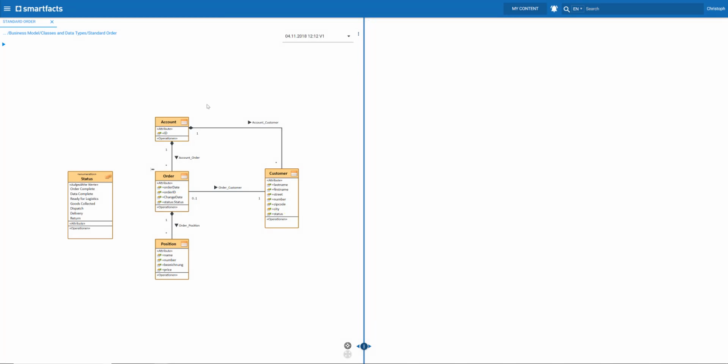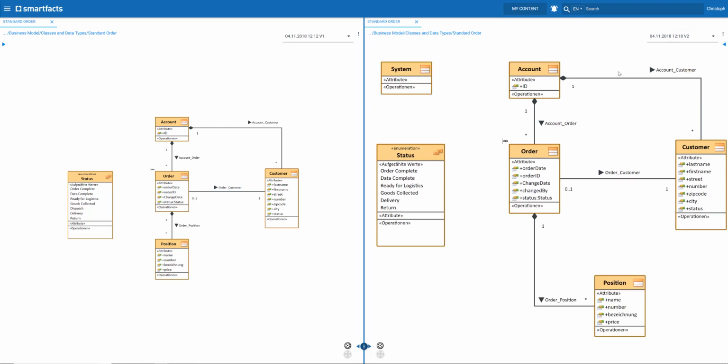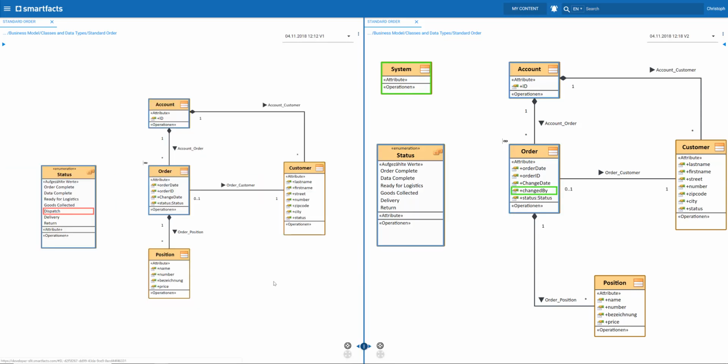If this is a very complex diagram, then we want to be able to understand the changes. And now we have version 1 here on the left side, and we can load that to the right side and change it to version 2. And now we have version 2 here, and we can add or activate the compare diagram mode. And this will highlight all the differences.